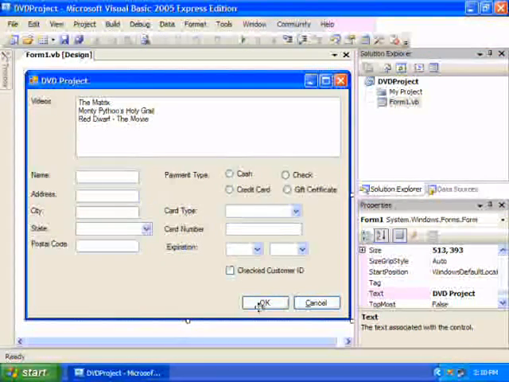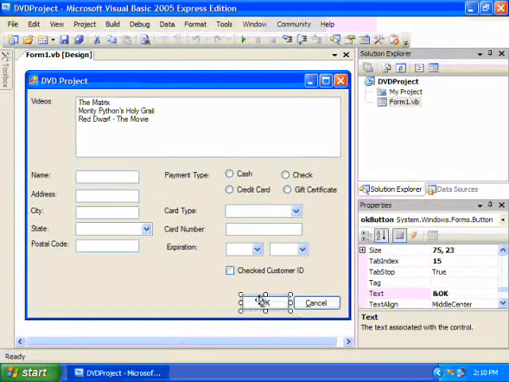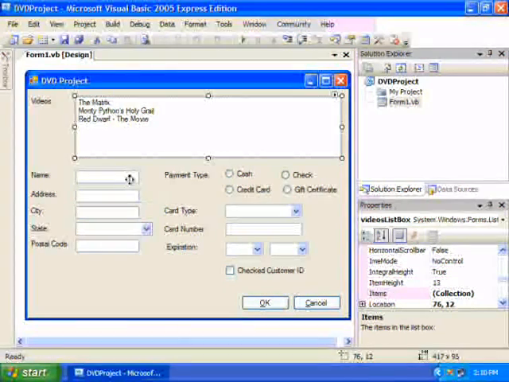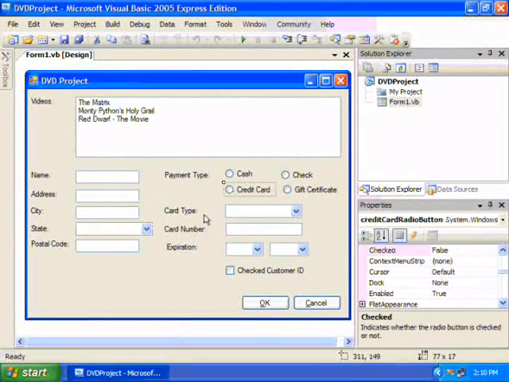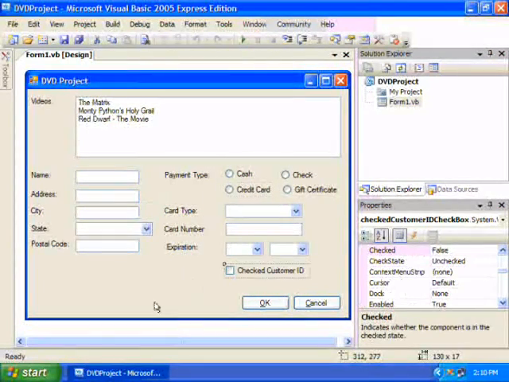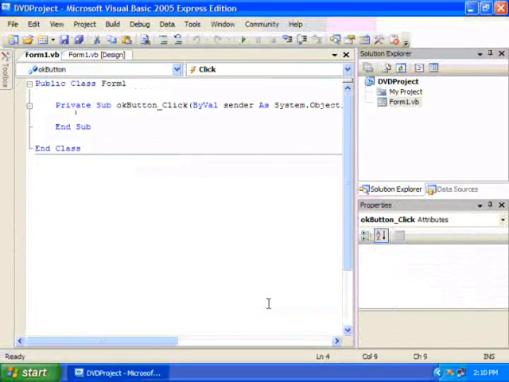And what we want to do is simply, in the OK click button event handler, take all the values that were typed in by the user into the various form fields and store them in variables. Very simple task. There are a couple of tricks to getting things out of the list box, the combo box, and the radio buttons, and so we'll talk about those as we get to that point. So let's go ahead and do this. Double click the OK button. That'll bring us into our code view.